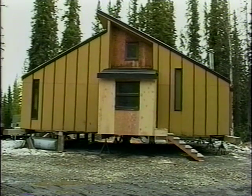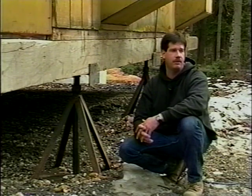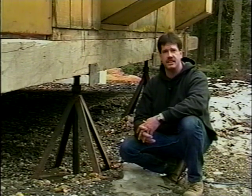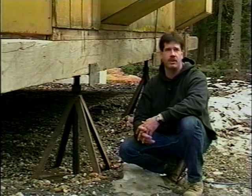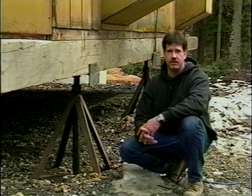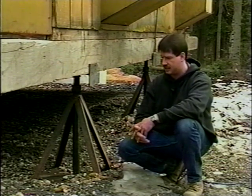This house, when we moved it in, it was during the winter. So the gravel pad was built in wintertime with frozen material, and it's on very poor soils. High moisture content and silt. The ice is at 10 to 15 feet, so we know we're going to have a lot of settling and some maintenance on this house. So the system that was designed and put under here was an easy to re-level screw jack system.